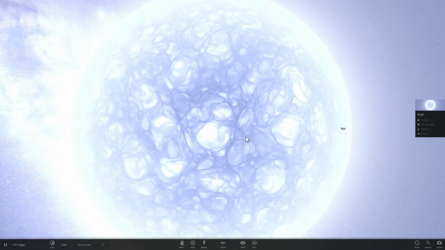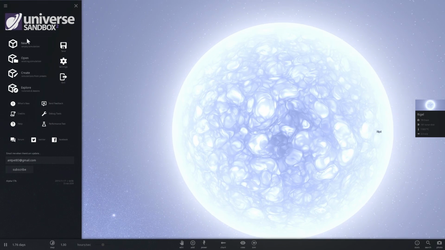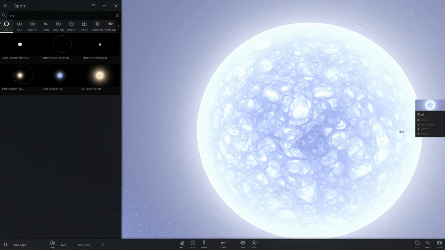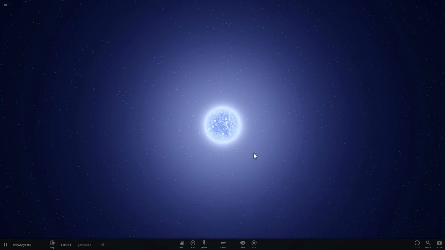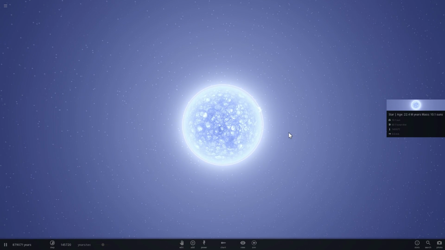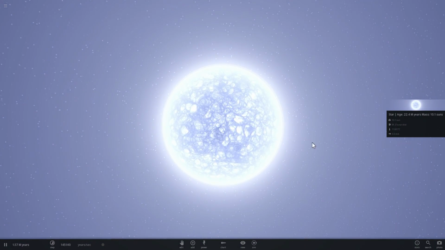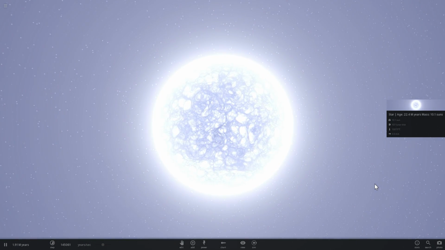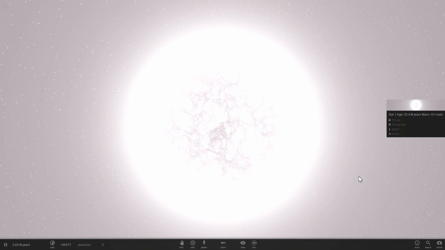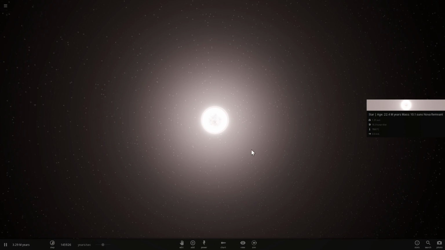And the other thing they changed is the way the stars evolve, as they go through different stages of evolution. So we're going to take a look at some of these. I think there's an Evolution of a Star test. There we go. Look at how they evolve now. A lot more dramatic, a lot more realistic. You'll see it go through different stages. It's going to change color, it's going to change size, obviously. And right about now, we're going to experience a very big white supergiant. And there we go, there was a supernova, and now it became a remnant.